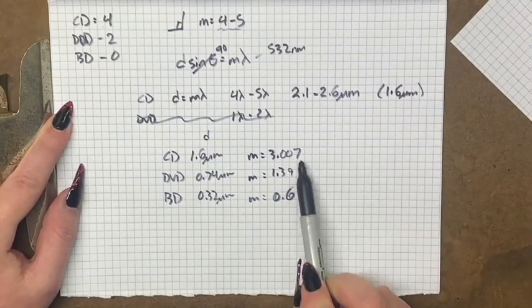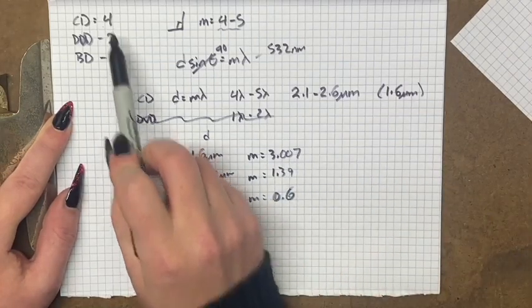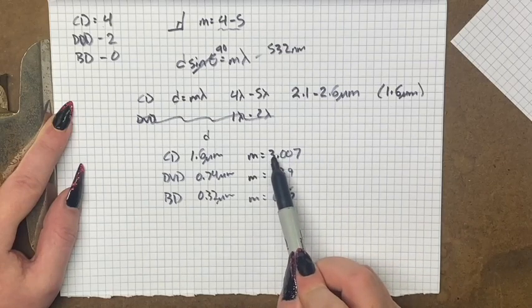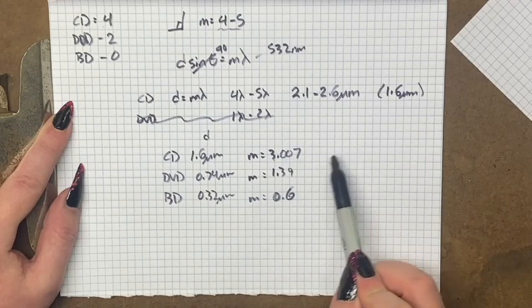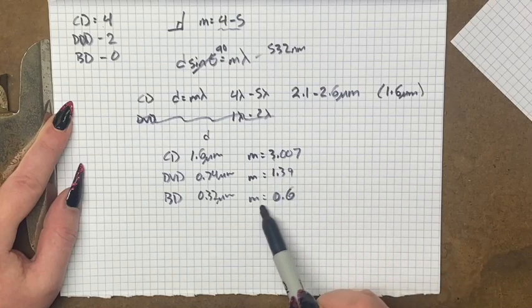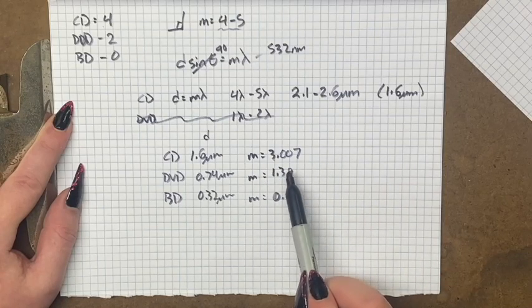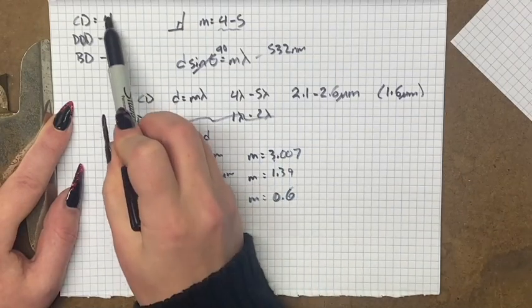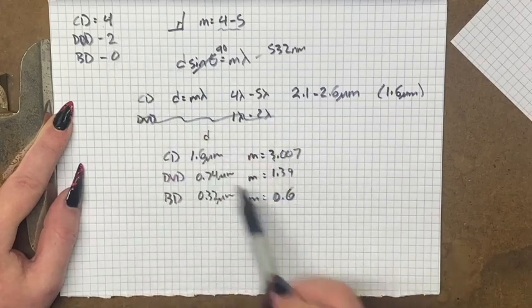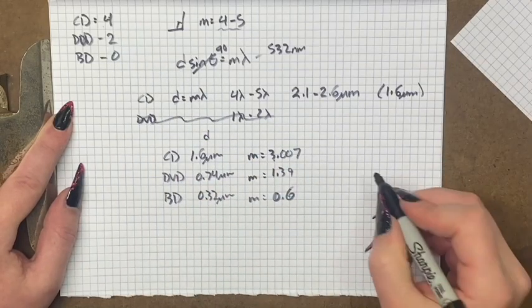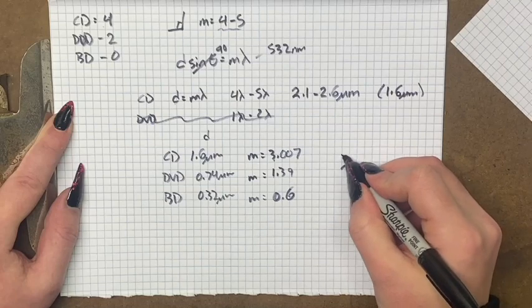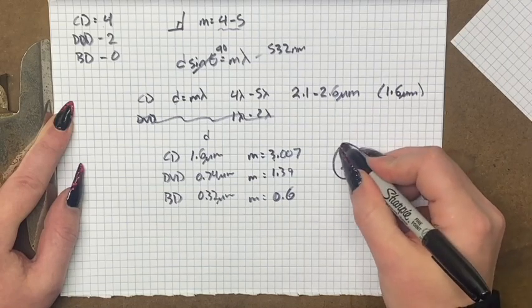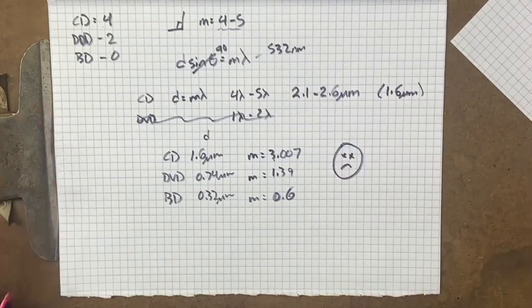And in these cases, do these match what we saw? No. Here, I would drop all the remainders and say I could see all the way up to 3, but I couldn't see 4. I could see up to 1, but I couldn't see 2. And here I couldn't see anything. Based on what we recorded and what we saw, these don't agree. So this was a 3 versus a 4. This is a 1 versus a 2. And the 0, I guess, did agree. So something here leaves me very unhappy, and I don't readily have a solution for what had happened. Probably had something to do with the reflection.